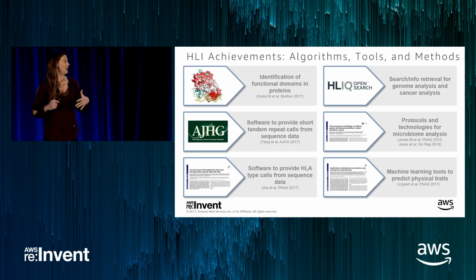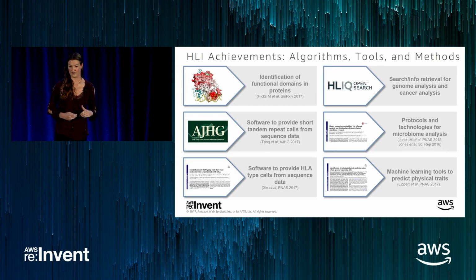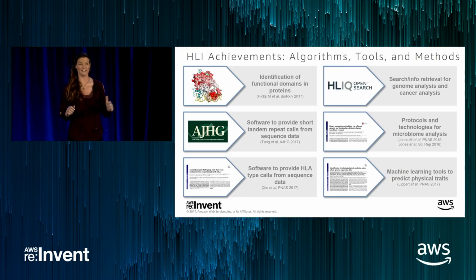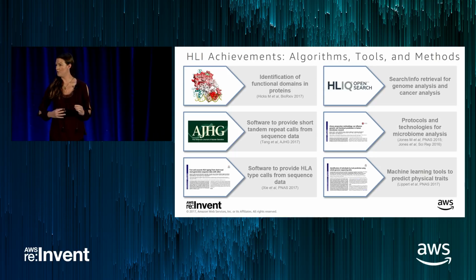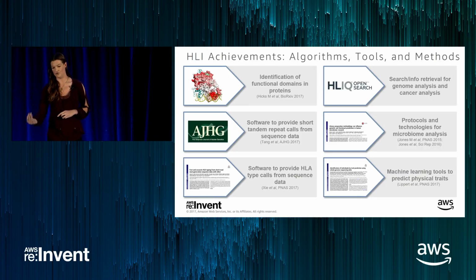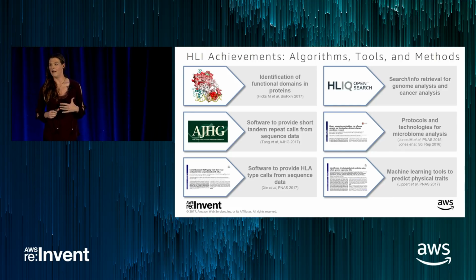So HLI has done a lot with our data, and I think one of the most impressive things, in my opinion, being a software engineer, is what we call our open search tool. So we take all of this data that we're allowed to have access to, and we upload it into this tool that we can do queries on both the phenotypic data and the genotypic data. So we can do queries based off of demographics or age or a specific variant in your genome and gather information, build these graphs so that our scientists and researchers can analyze that data and make conclusions from it.